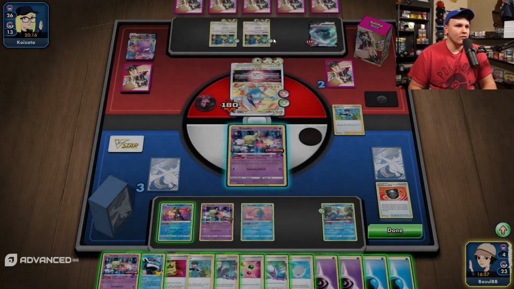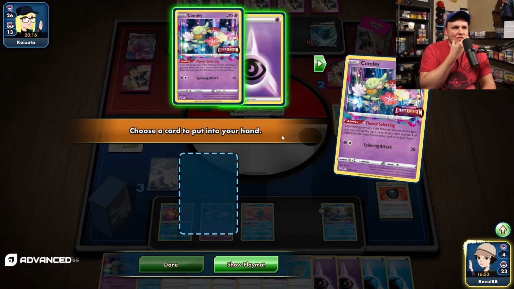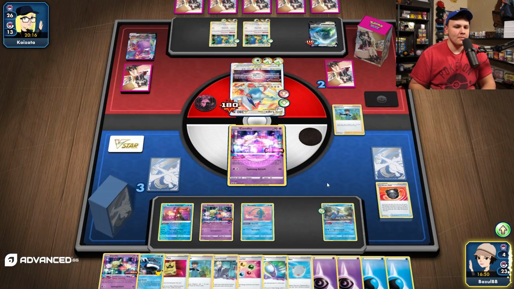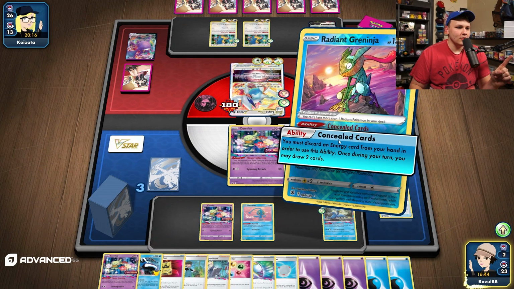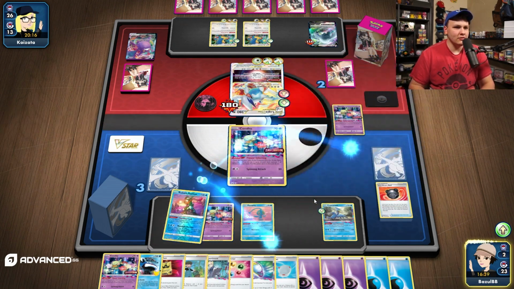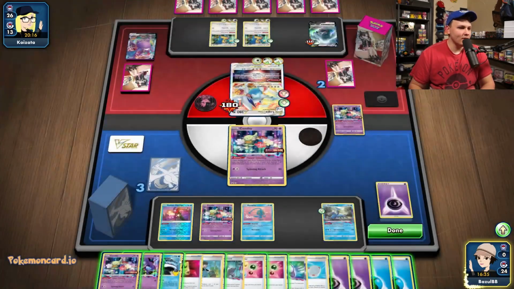Use this. 150. 53 prize. Okay, we got him. Do this. Wait, there was a cycle left. Right, sure. There's no energy. Okay, but then we go. Concealed cards. Discard 1 energy. Draw 2. Oh, I had another recycler left this whole time? What the heck? All right.